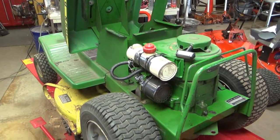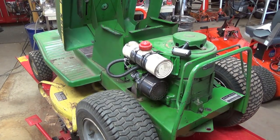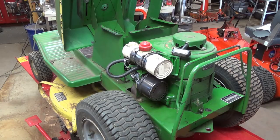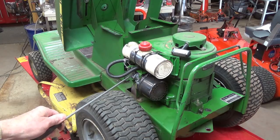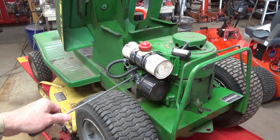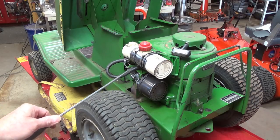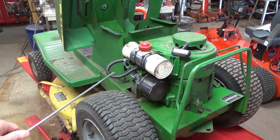But one of the things that you need to make perfectly sure of when you're swapping over these plates and stuff is that you get your butterflies perfectly aligned. The problem I was having earlier with it not wanting to idle down properly was because the throttle butterfly down in here was not lined up exactly perfect, so it wasn't closing all the way. So I had to take it off again, and I've now got it lined up so it's perfect, and it idles down just where it should, idles up where it should, and I was able to get my choke lined up perfectly, so my throttle cable also works just right.